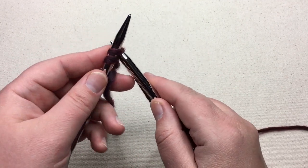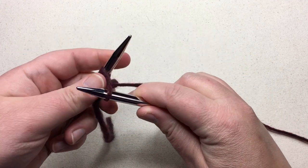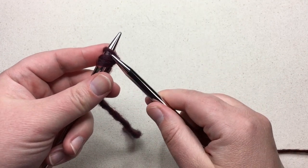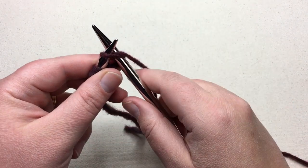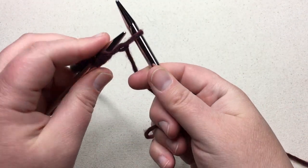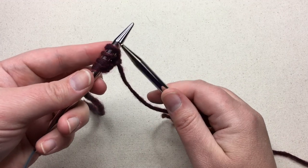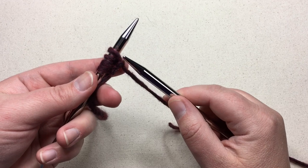We're just going to continue across, insert into there, yarn over as a knit stitch, pull through, twist, and insert our needle and drop it off. Let's do that again one more time. Insert, yarn over, pull through, twist, insert. There we go. So I've got four stitches on here. You're going to continue, and when we meet back up, we will join it in the round.